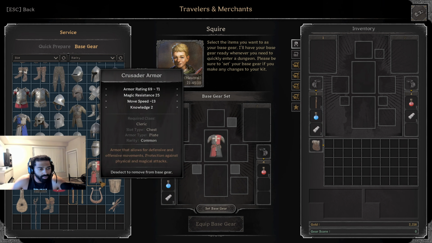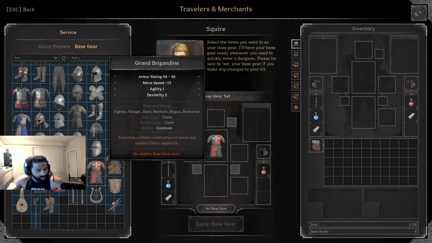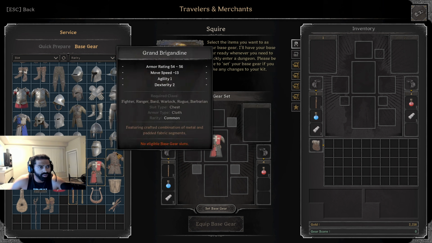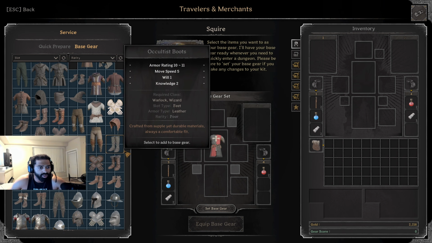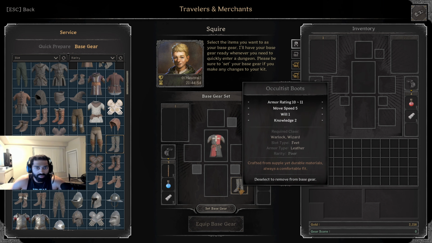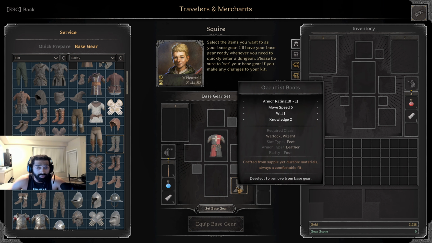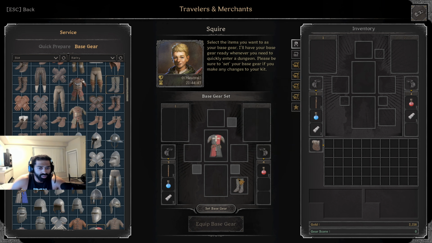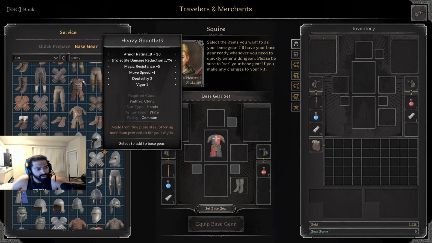We've got to find a foundation to see how much knowledge we have. We want to start with 21 to 22 knowledge. So we're definitely going to start with Crusader's armor. Boots, obviously I'm going to go with the cultist. I'm kind of biased. It's just too good to get 2 knowledge, 1 will. And when these are common, it's even better, I believe. So we'll start with that. That gives us 4 additional knowledge. I believe that lands us at 19 base kit.